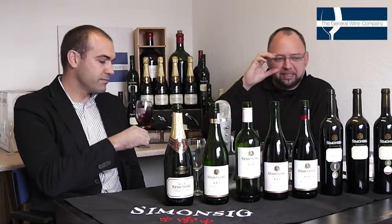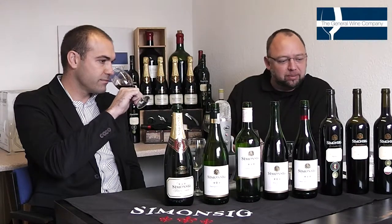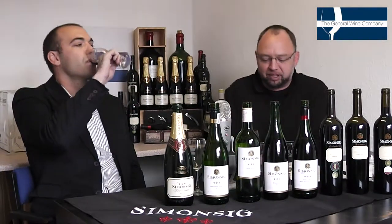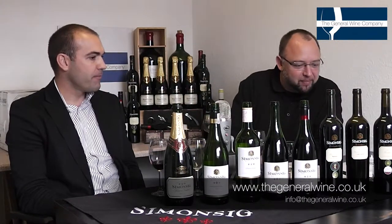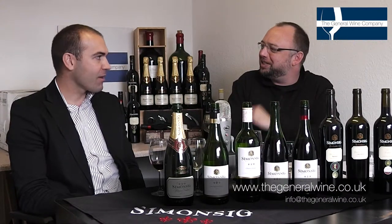That is delicious. This is very much a thinking wine — it's one of those you can have without food because there's so much going on in the glass. Every time you go back, there's something a little bit different. You can get the slight oakiness from the Red Hill pinotage. The merlot just softens it down slightly. Pinotage brings that sweetness of fruit — you can really taste those delicate red berry fruit flavours. Cabernet gives it more of a backbone and tannin, and the merlot, especially when the wine is young, helps to soften things out.